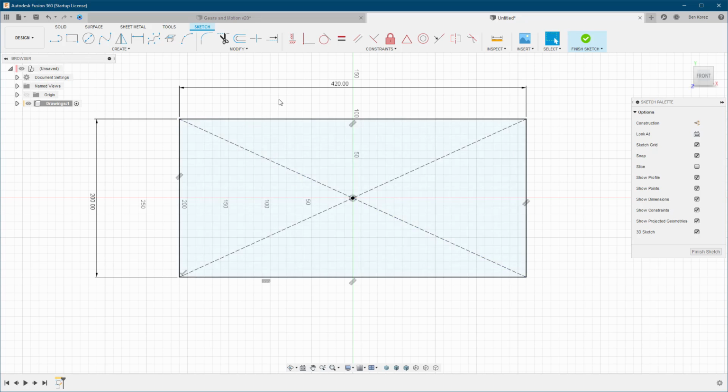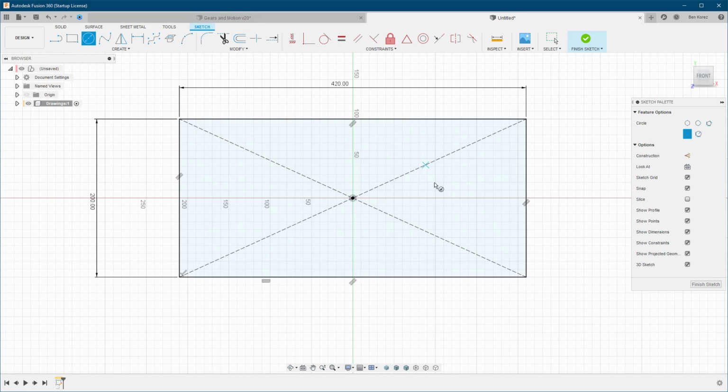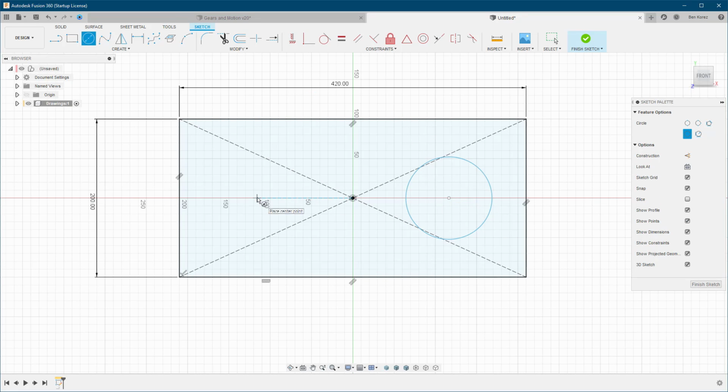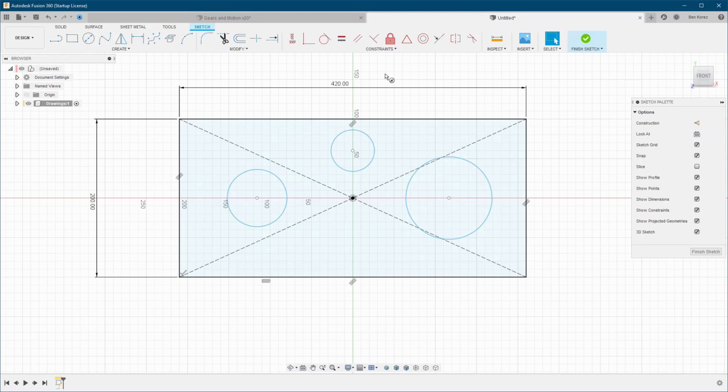Next, we're going to create one circle on this side, another one on this side, and another one on this side. We're going to do some constraints, and this one I'm going to constrain to this point right here, and this one to this point right here, and this one vertically right here.